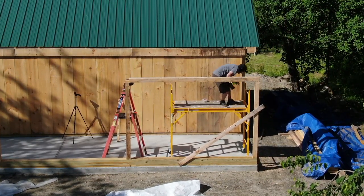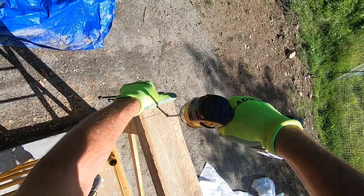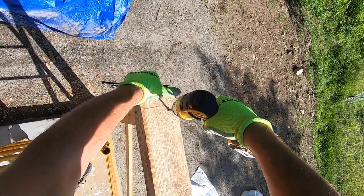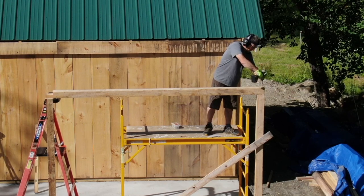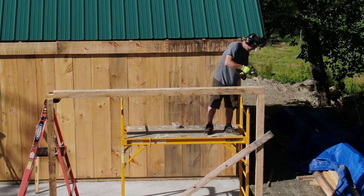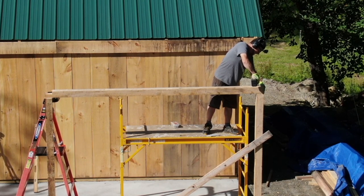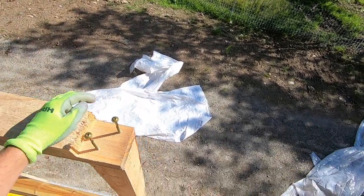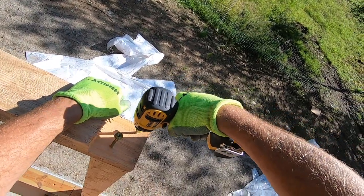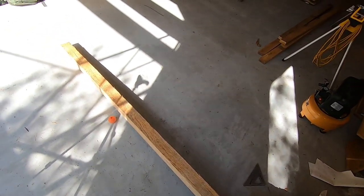Put a few lags in. These suck it down nicely. I really like how these timber locks work. All right, let's make sure everything's still nice and flush. It is. Let's grab our last top beam and set it in place.